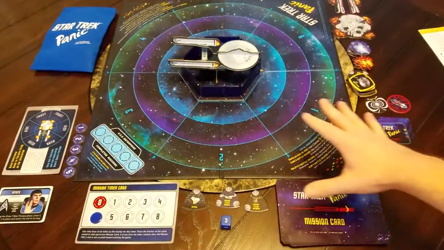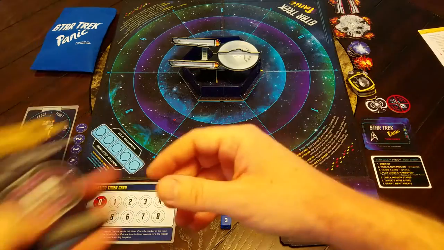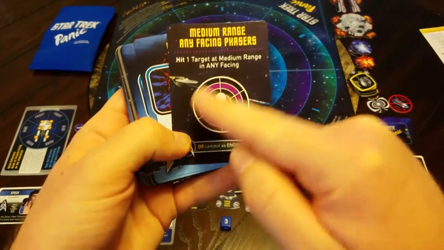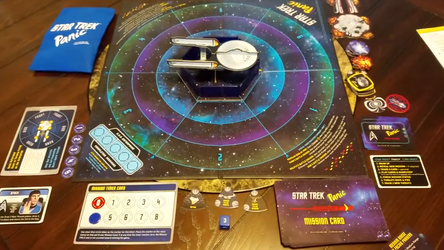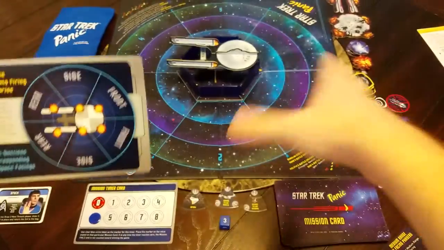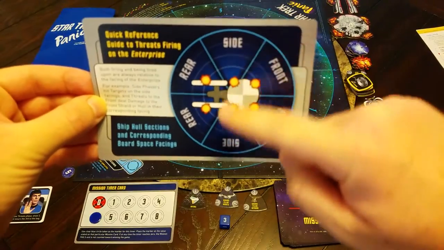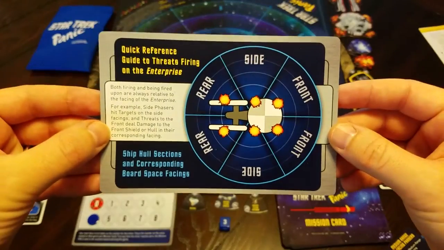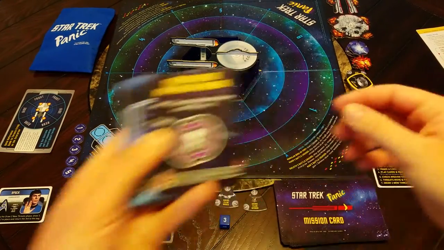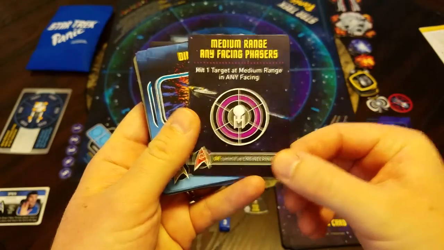So you're going to get ships coming to attack the Enterprise throughout the game, and so there are cards that will attack. Like this card, you'll be able to hit any one target in any medium range facing. The facings are explained by this reference card. The Enterprise will actually move; you can maneuver it. So anything in the forward or the front facings, and then the side facings, and then the rear facing is pretty self-explanatory. I'm pretty sure every card does either side, and so you pick one. So with this, if there was any token in any medium range, you could hit one of those tokens for one damage.